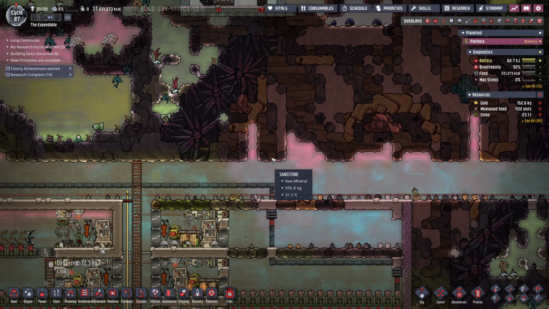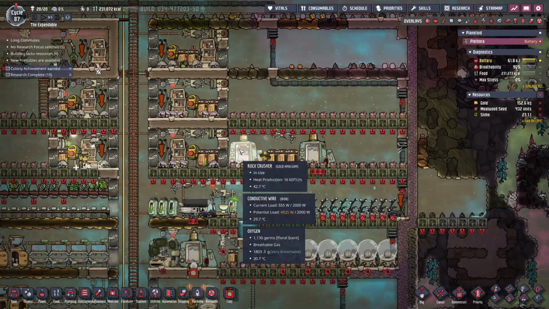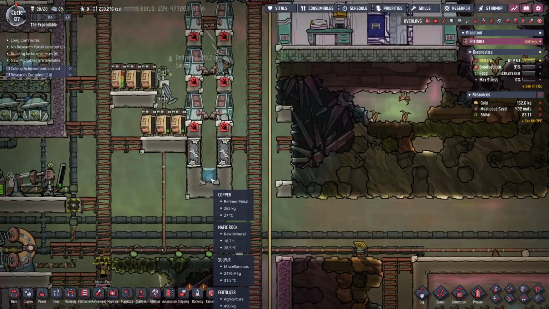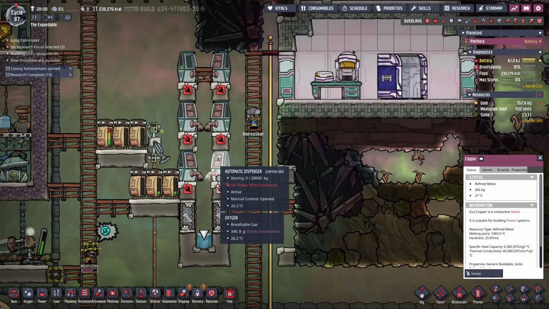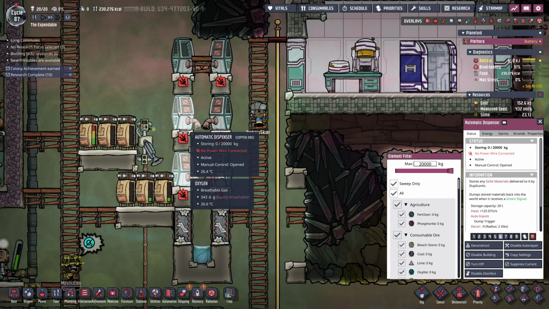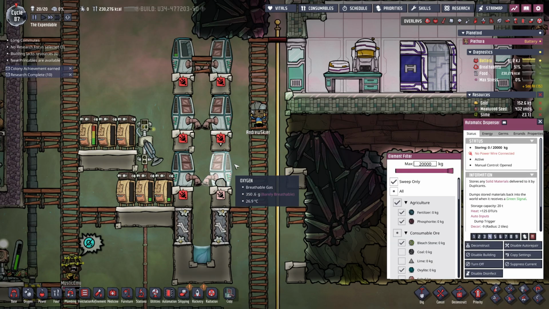Oh, on top of that, what about atmosuits? Do we have a refined metal yet? Nope. I have no idea where the refined metal is going. It's going in here. Okay, you're set to sweep. As are you, as are you, as are you.